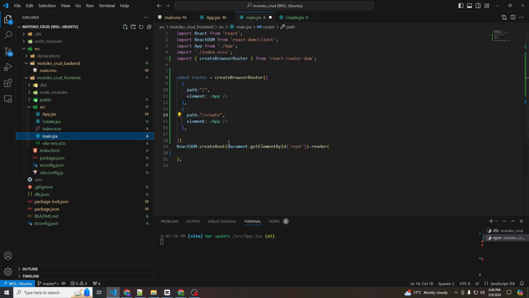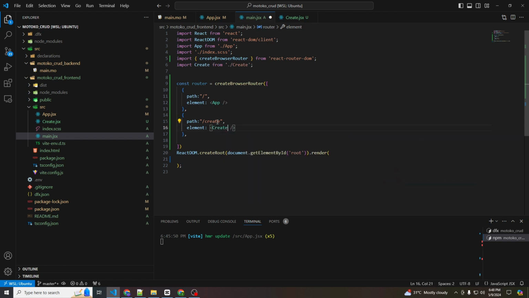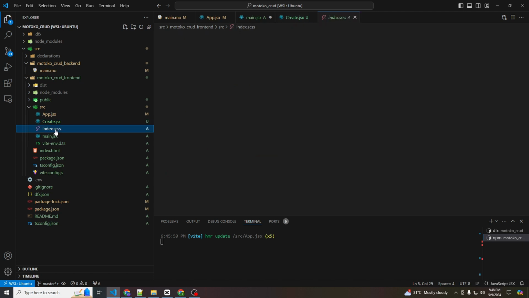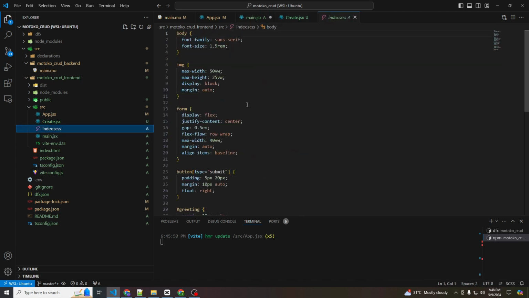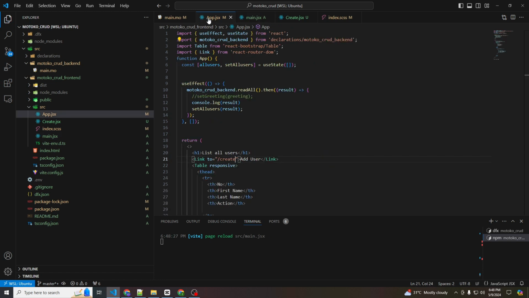So we go back to main, and then we change to create. So if a user goes to this path, we'll run this page. So we try to save all, and we go back to page.jsx.